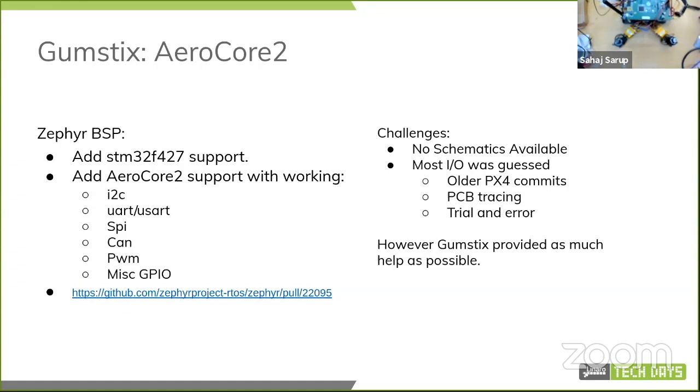Not only that, it also does the entire BSP generation on its own. So it writes your DTS, your Yocto packages, and everything else in between. So most of the IO was guesswork, including older PX4 commits, some PCB tracing, and some trial and error, and just guessing where stuff might be. And Gumstix did provide as much help as they could, but again, even they didn't have the schematics. It's all automated, so it was more laborious than it would have been difficult per se. So it just took more time.